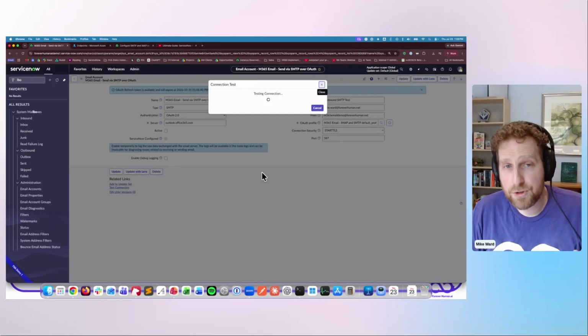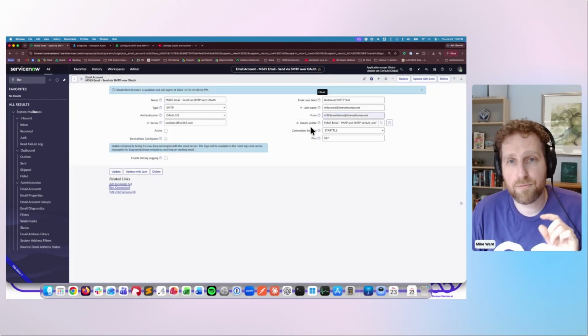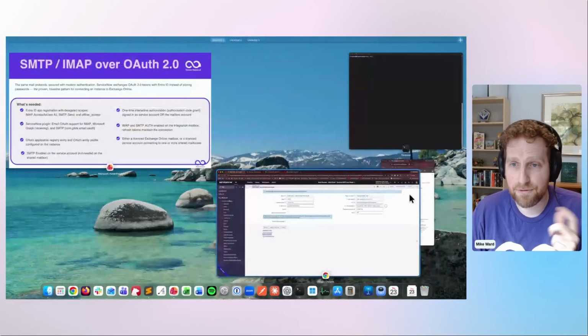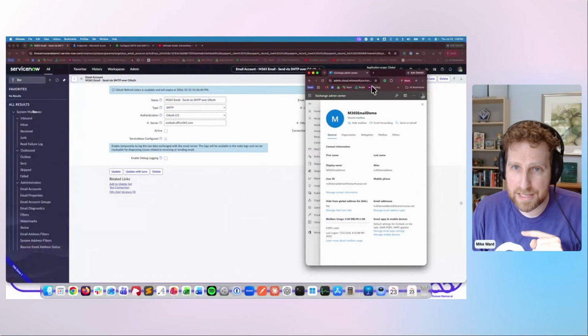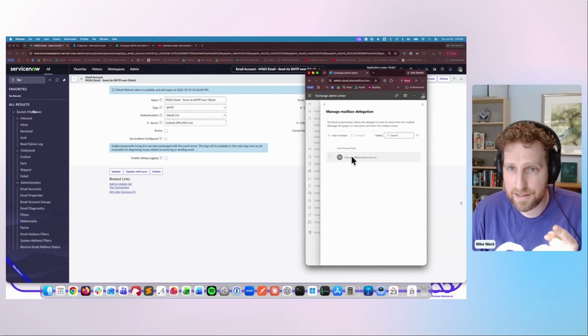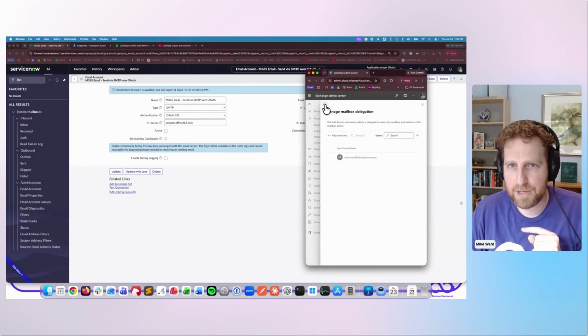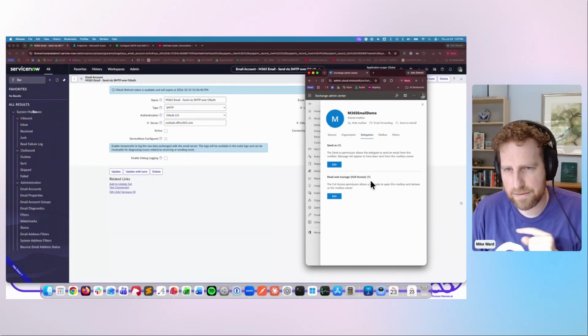A couple of troubleshooting steps. You need to make sure that the service account has permissions to send and receive from the account. There's a few different things for that. One of them, this is Exchange admin. Here, this is my shared mailbox. You need delegation set, so send as, I need to be in there. And read and manage full access, I need to be in there. So this is for sending, that's for receiving.